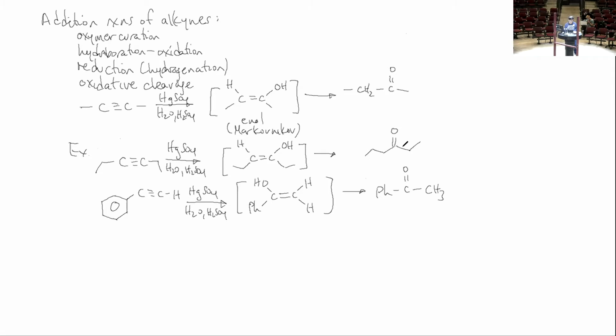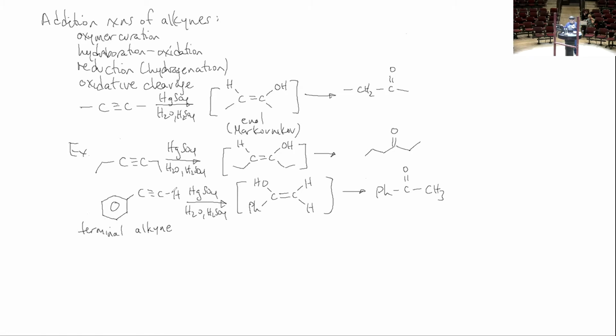It's the same compound. So what you need to know is that symmetrical alkynes are a good choice for this type of reaction. And there's only one possible compound. Doesn't matter which way you show it. There's only one possible compound. Of unsymmetrical alkynes, there is one good choice, and that is when the alkyne is what we call a terminal alkyne. And the definition of a terminal alkyne is one that has an alkyne CH bond. It means the terminal, meaning the triple bond is at the end of the chain.